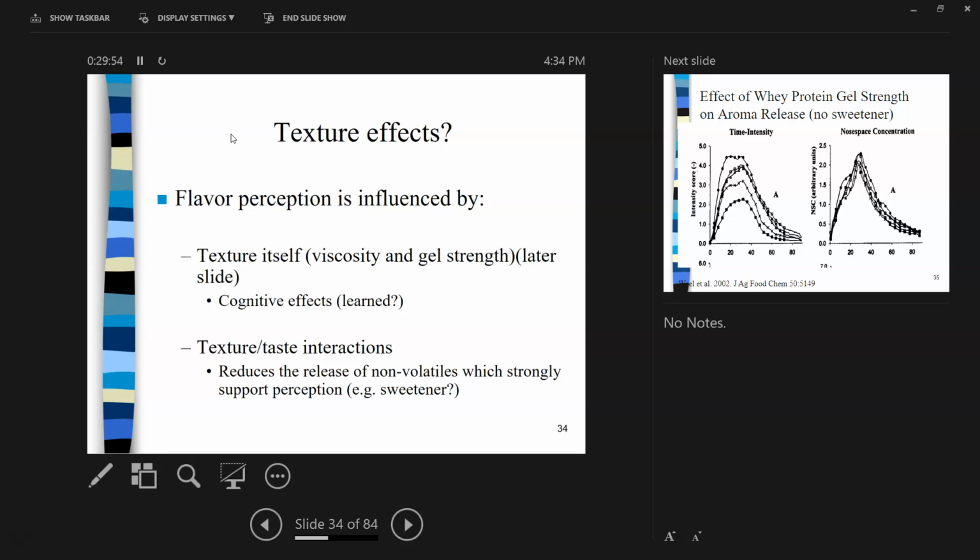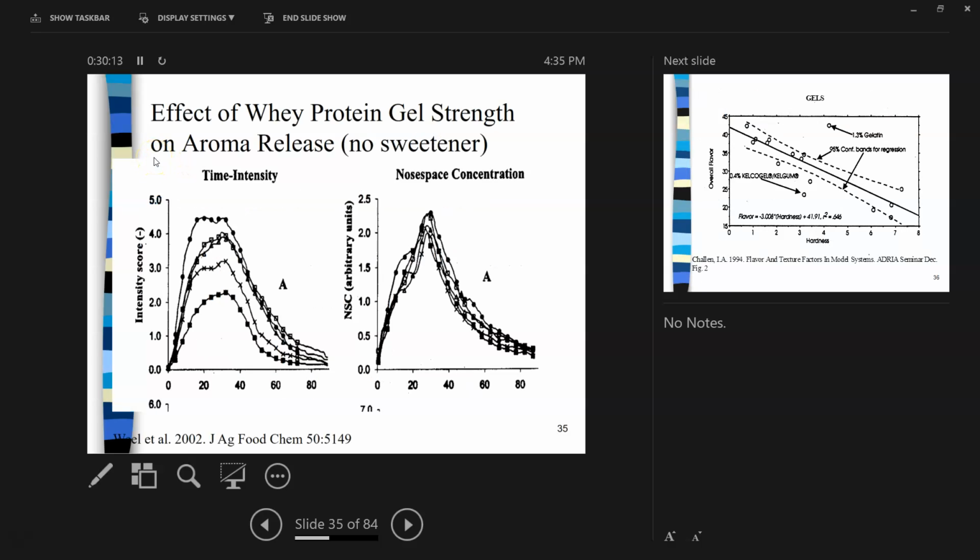So is it real, this sort of effect, or is it something that we've established? And we're tending to lean that direction, that we just judge things less flavorful if they're viscous than if they're a free-flowing liquid. The next slide is kind of what brought that home. Okay, that's 2002. In 1995, the theory was that this doesn't spread in the mouth, doesn't release. That was the 1995 theory.